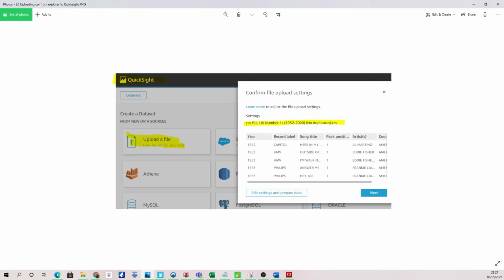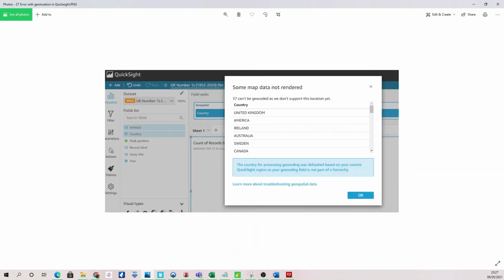Again, it felt like I got to the last step and was let down at the last second. So I moved on just to upload the CSV straight from the desktop. Actually got all 1364 in the end into QuickSight, just to show some visualizations from here.